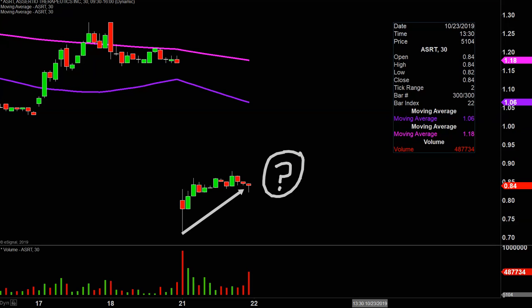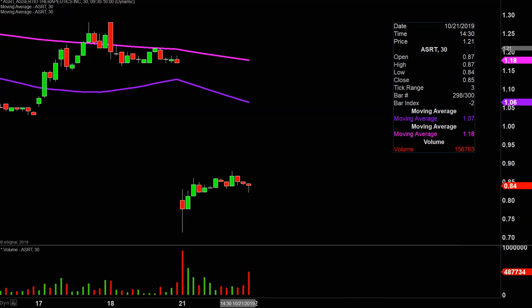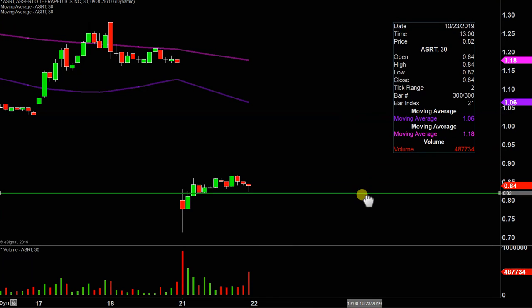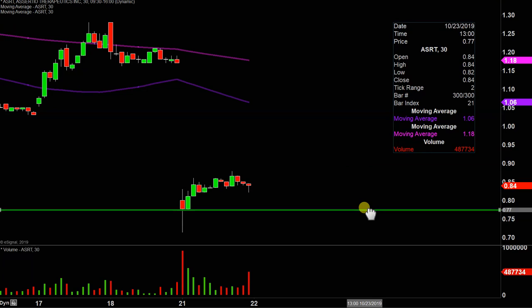I have no idea, but by using charts we can make mapping out that question very straightforward. In my mind, it all revolves around a single area — down here at 77 cents. Price movements with true power and genuine strength are going to continue on forward; the price is going to keep on progressing. It's not gonna go back to where it was.